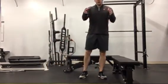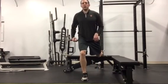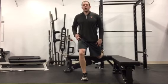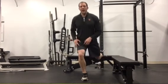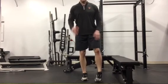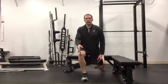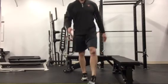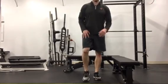If I showed you this from a front view, what it would look like is this. We want to drop down in. And now we want to press away while we're kind of stepping forward. What you want to avoid is the knee collapsing inward. So we're going to keep the knee right over the ankle, step forward and through, making sure that we're aware of the quadricep during that exercise.